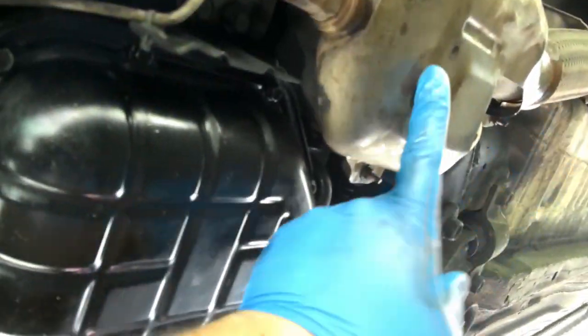Alright guys, so I got the oil already in. I got the new oil pan gasket on there, cleaned up as best I can. I've got the heat shield back on. Don't mind that noise in the background, that's just my kids. And then I have the new coolant hose back on for y'all, so we're going to start it up and let it run a little bit. But other than that, we're done, guys.